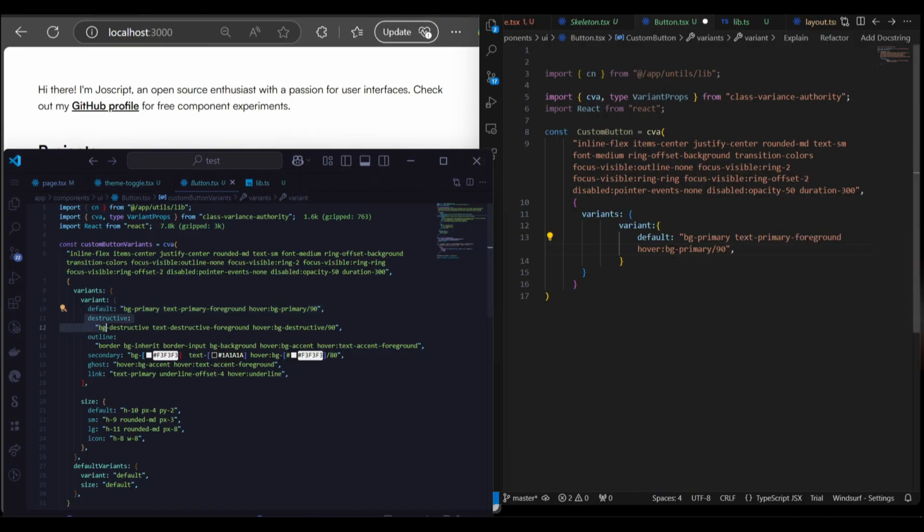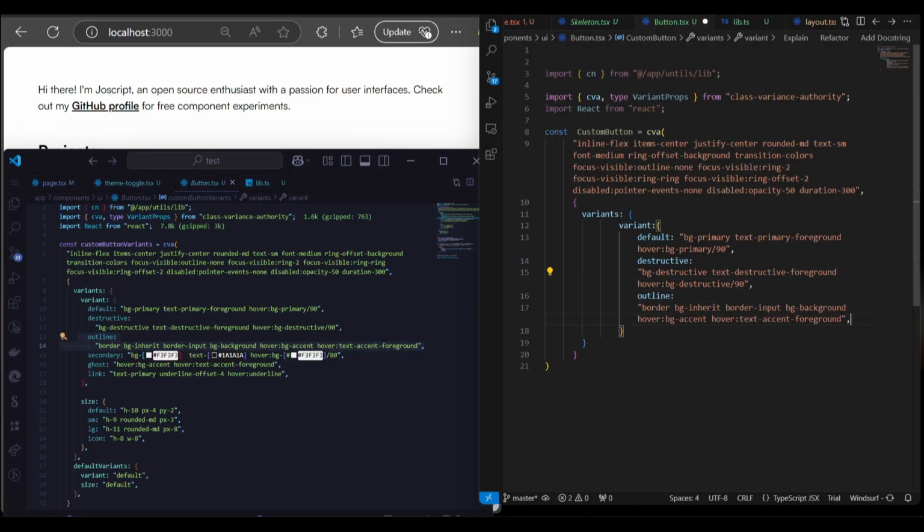So we're going to have destructive, as well as a default, destructive, outline, and secondary.